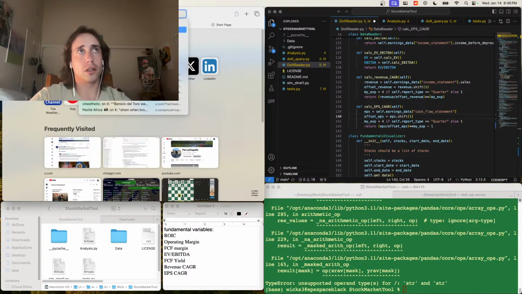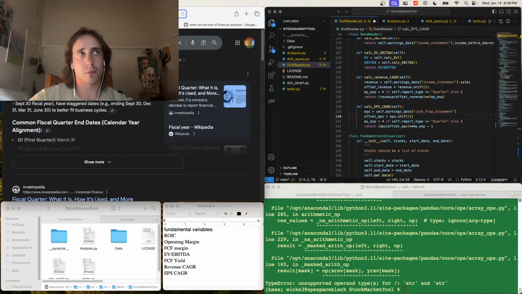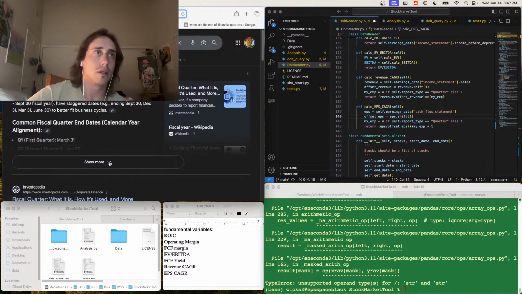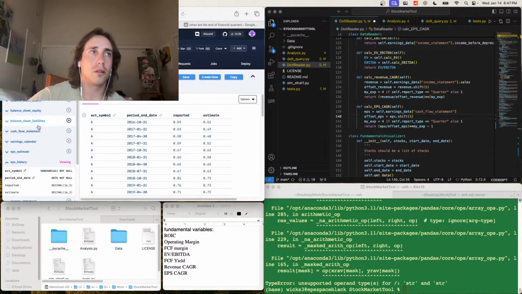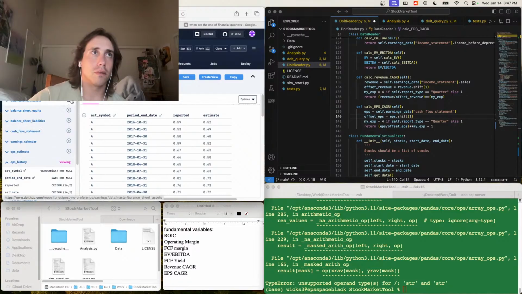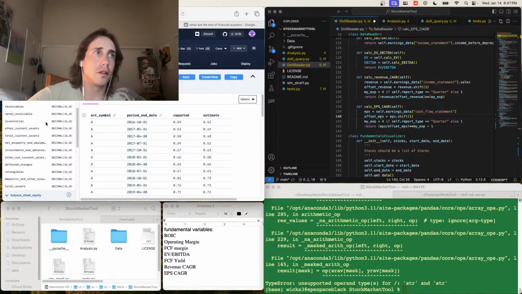When are the end of the financial quarters? Okay. September 30th, December 31st, March. Okay, so this isn't the end of the quarter. Income statement, balance sheet assets. Is there EPS?